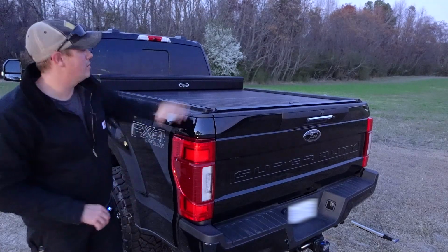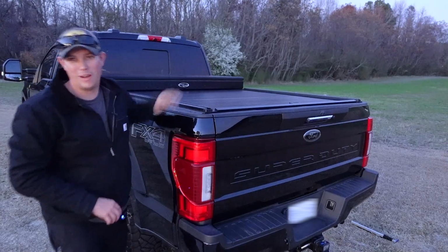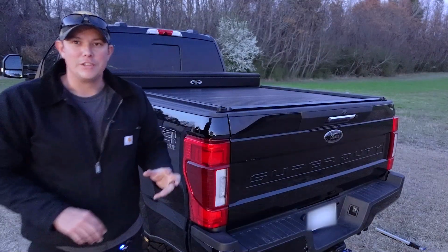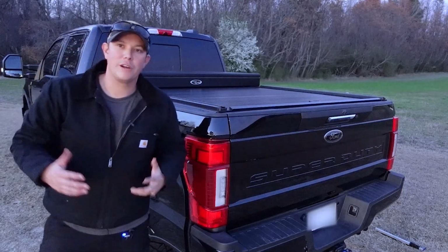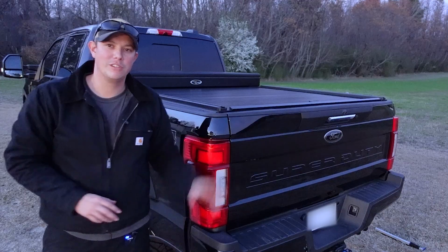All right guys, now that we've covered all the features of this bed cover and toolbox combo, let's talk about the installation. Now, again, the installation of the cover and toolbox itself was pretty straightforward. They give you really good instructions on how to do that.